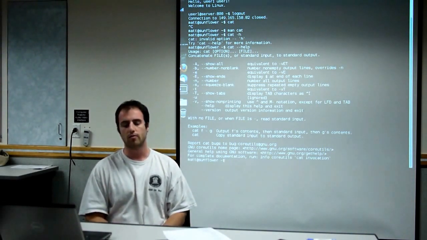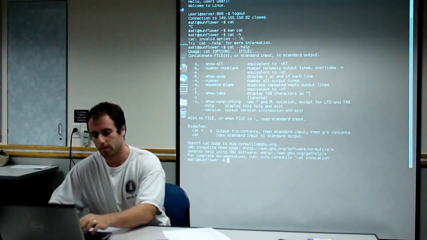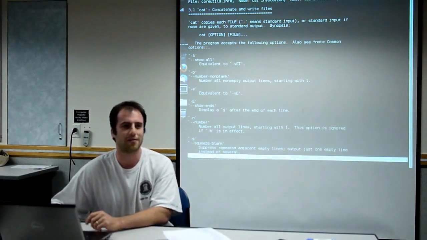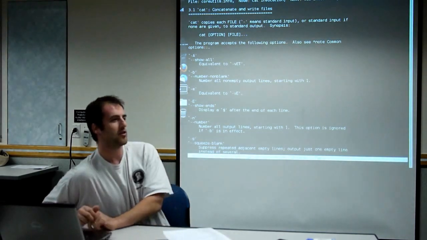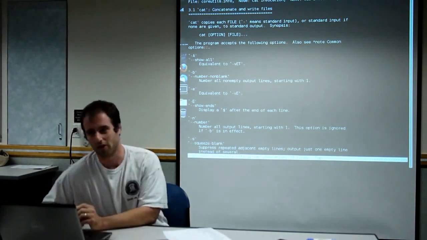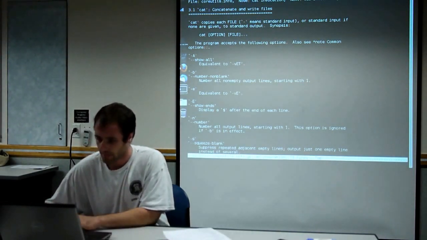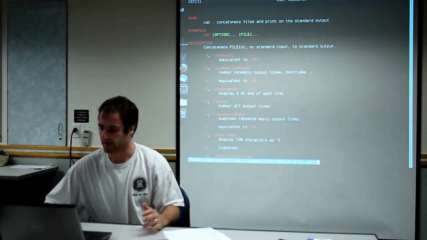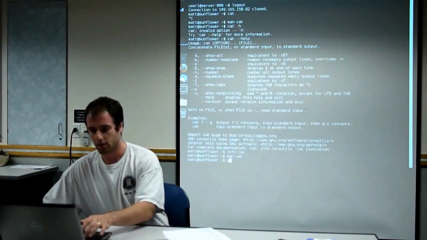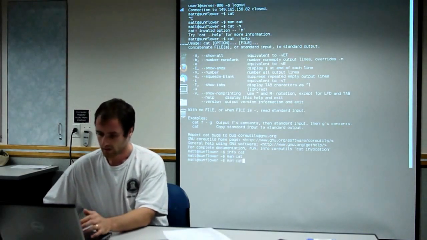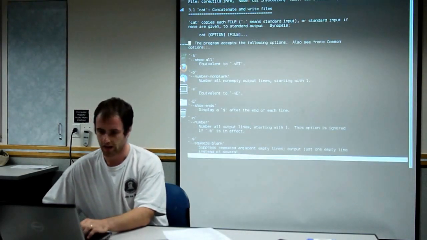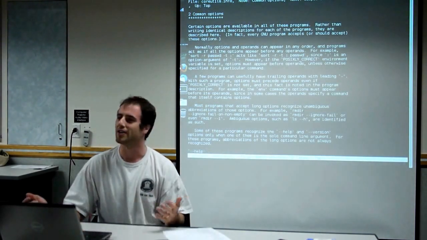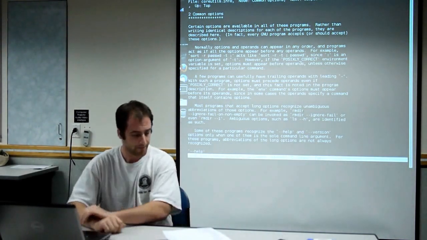Some programs have a thing called info. Info is really horrible, and it's unfortunate if you have to go here to get help, but if there is no man page, you might wind up looking through the info pages. The man pages are basically one text file that explains everything about the command. The info pages are these browsable monstrosities where you can click on different sections and they'll take you to different places. I hope you don't have to go to the info pages. You'll be better off with Google.